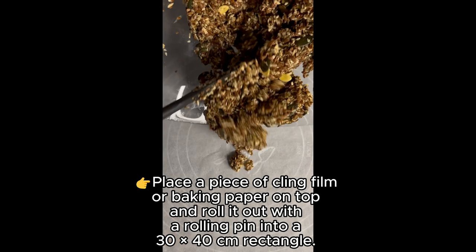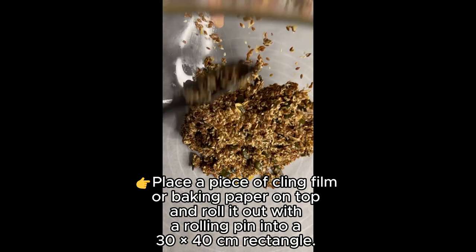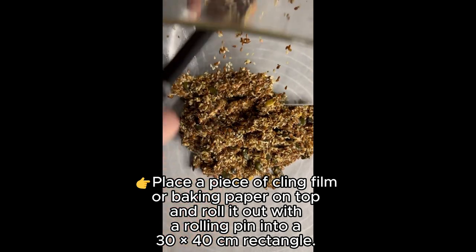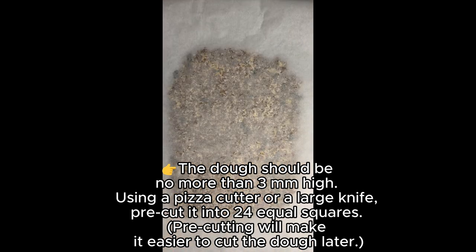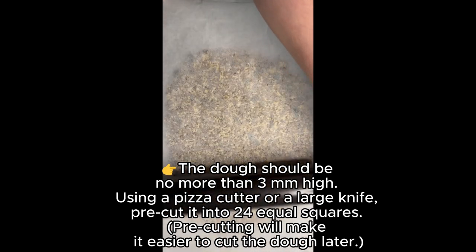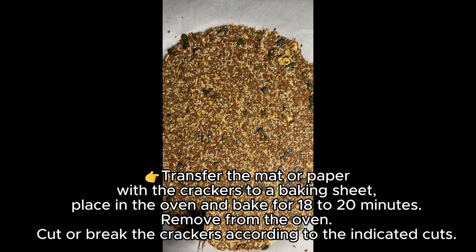Place a piece of cling film or baking paper on top and roll it out with a rolling pin into a 30 by 40 cm rectangle. The dough should be no more than 3 mm high. Using a pizza cutter or a large knife, pre-cut it into 24 equal squares. Pre-cutting will make it easier to cut the dough later.